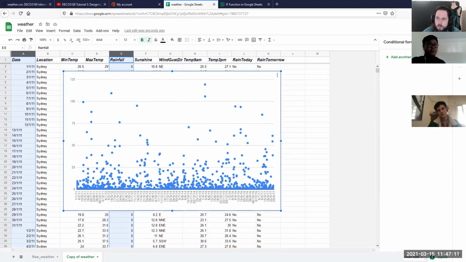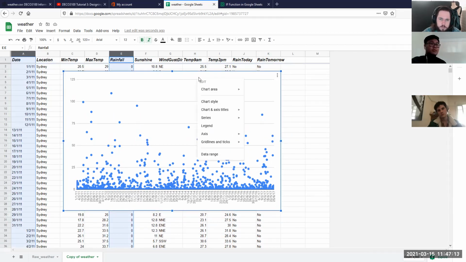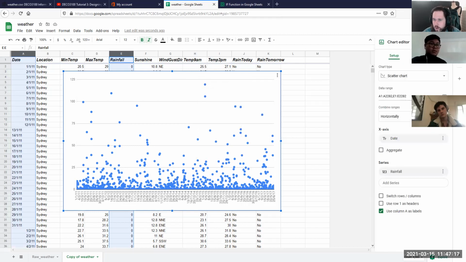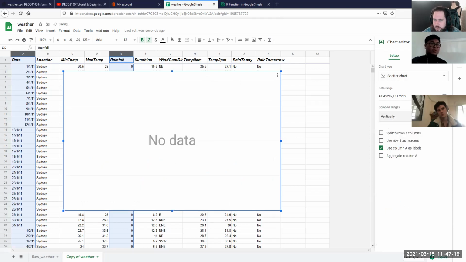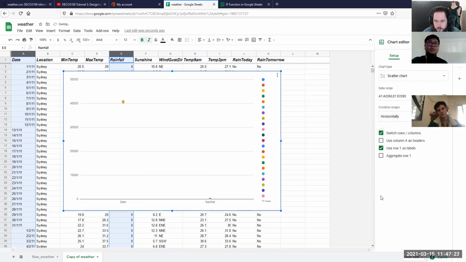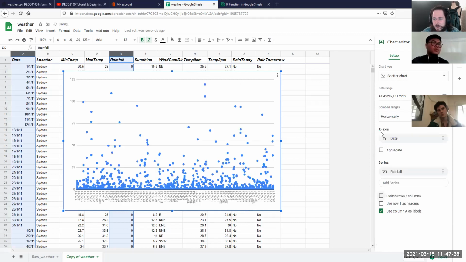Actually, no, before I do that. No, wait, go back to edit chart. Switch rows and columns, which is what Britt was doing, doesn't work here because we're not using categorical things. Date and rainfall don't really make sense as their own column. But yeah, that's how you would do that.